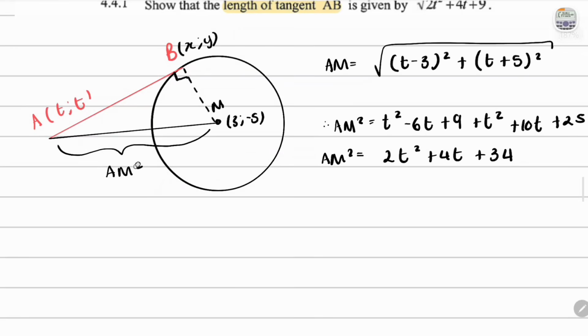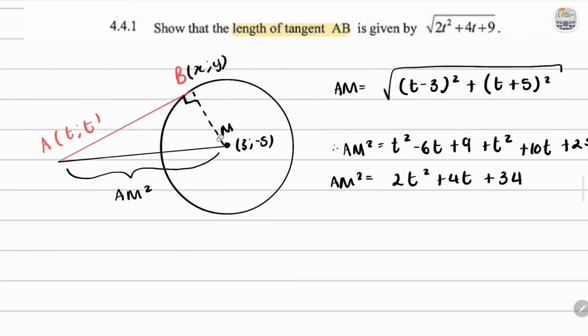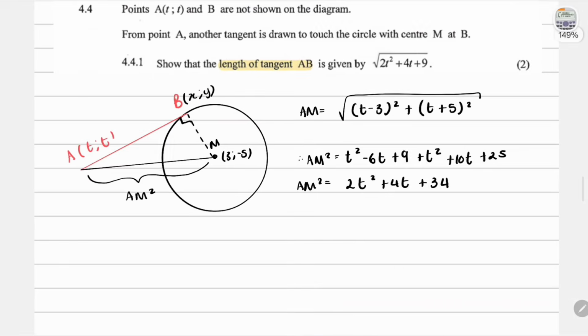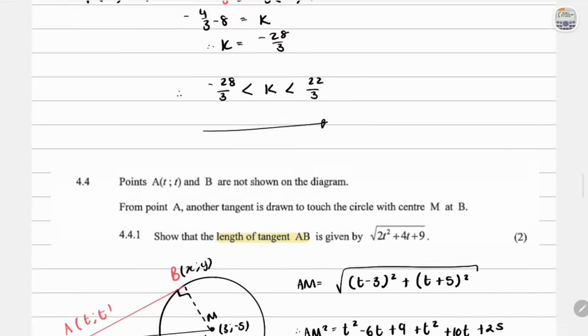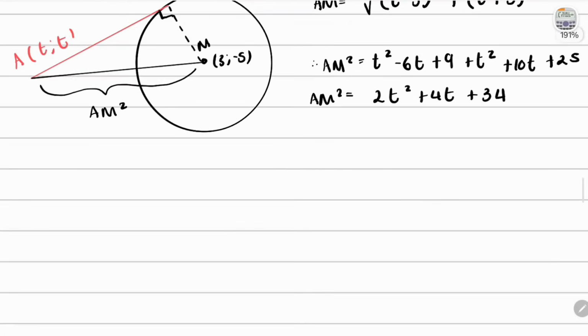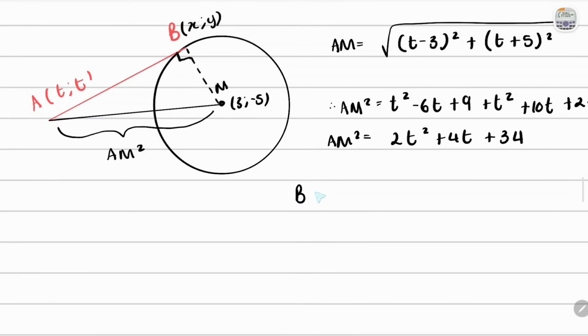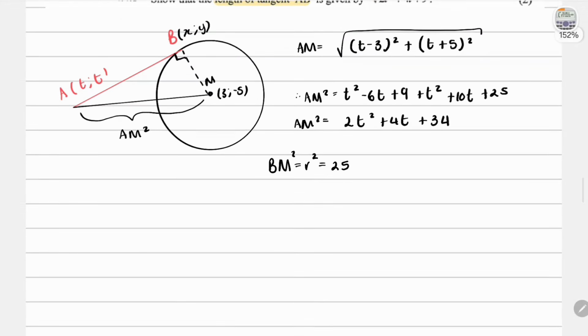And now that we have AM squared, we can focus on finding BM squared, which is the radius, okay, from the center to the circumference, because this goes from A and it's a tangent to the circle at B. So what was the radius? I remember that being 25. Let's see. Okay, so yes. So the radius of the circle is 5, meaning r squared is 25. So we can use that just like that. And we'll say that the radius, you can call it BM, it's fine, BM, or the radius squared is 25. So that's BM squared.